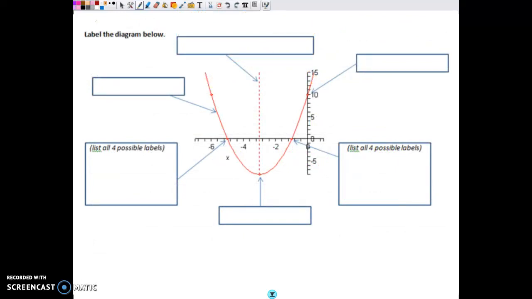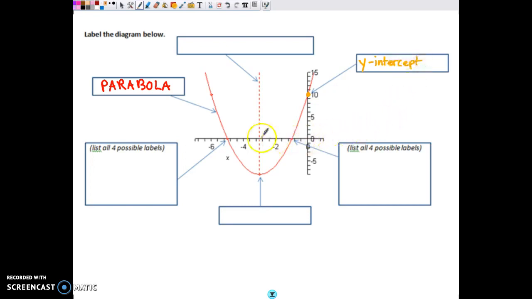So remember, we talked about all these different things, right? Let's start with this one. This should be fresh in your mind. What's happening right here? The parabola, okay, this thing is called a parabola. That's the graph of the quadratic. It's where the parabola touches the y-axis. What is that called? Y-intercept.